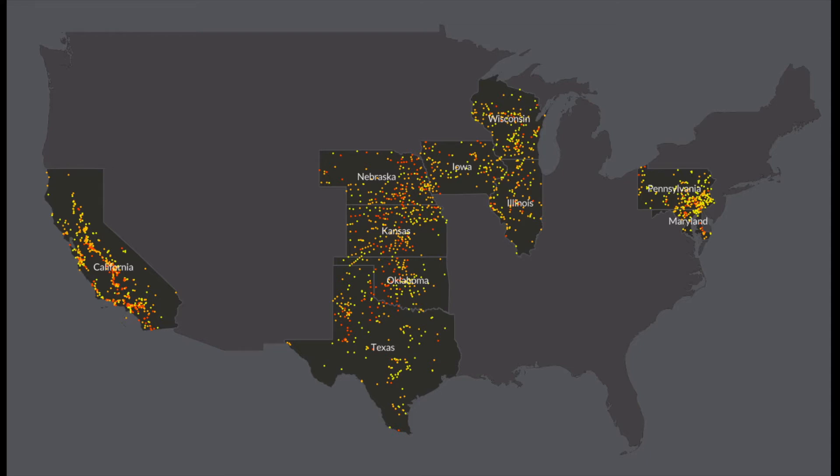You look at this map and it's really lit up by an unfortunate number of those indicator dots. I actually grew up in central Maryland and I'm pretty familiar with agriculture in Maryland and in that part of Pennsylvania — you just see an incredible cluster of dots through there. It's also interesting to look at California and see how many orange and red dots there are, like you were talking about with the valley.